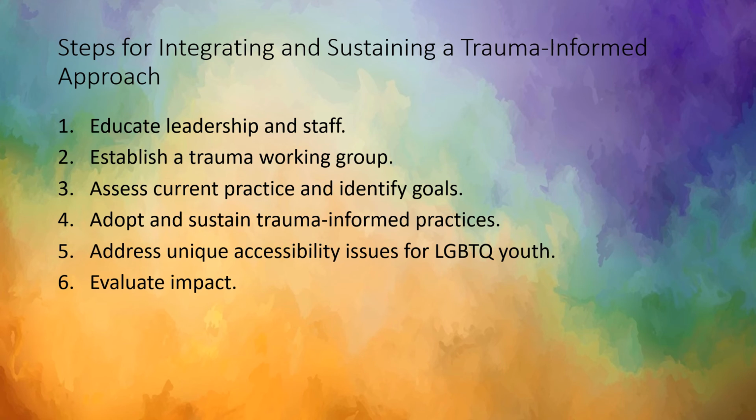The toolkit provides some steps for integrating and sustaining a trauma-informed approach, and these include educating leadership and staff, establishing a trauma working group, assessing current practice and identifying goals, adopting and sustaining trauma-informed practices, addressing unique accessibility issues for LGBTQ youth, and then finally evaluating the impact of your services and of the changes that you've made.